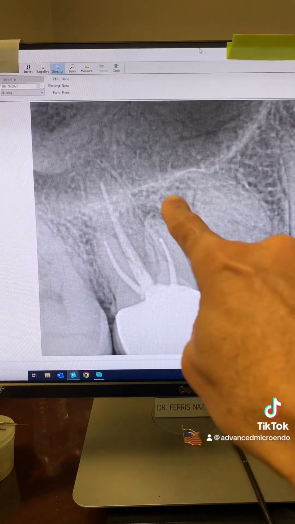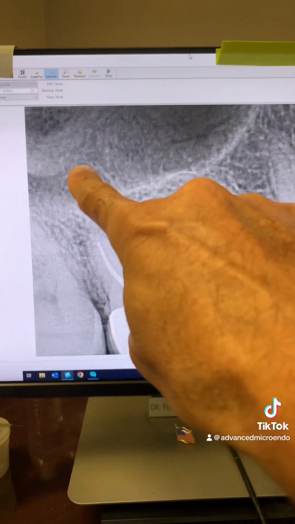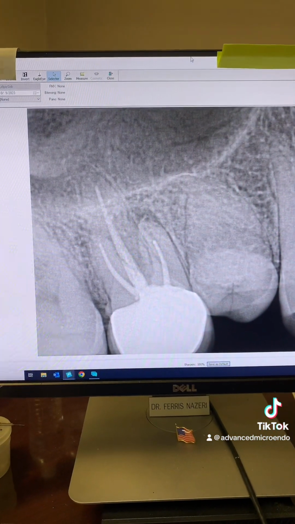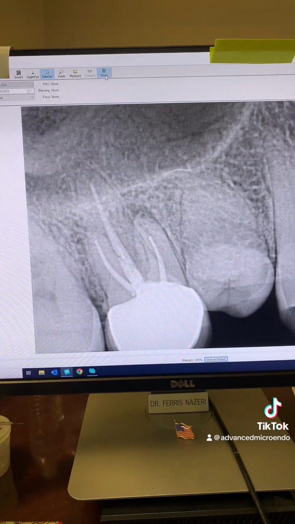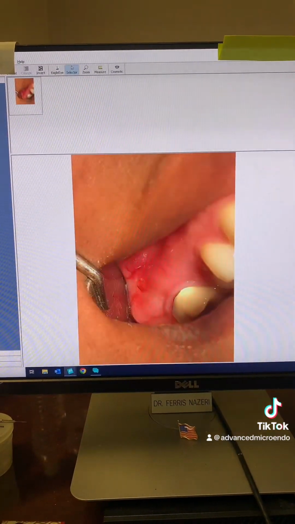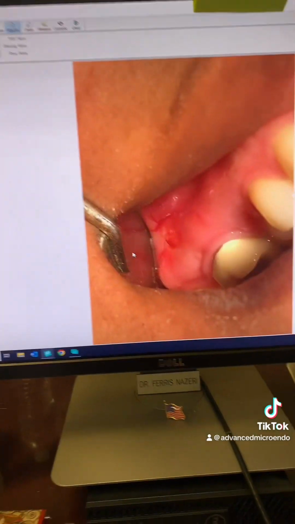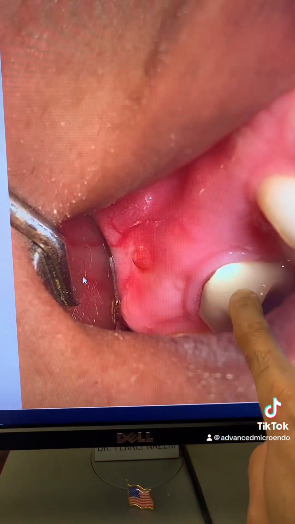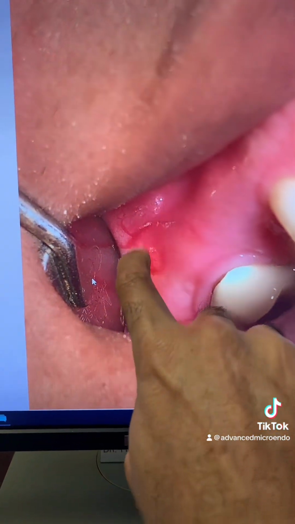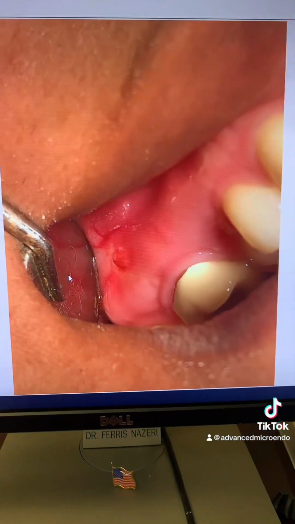But anyways, you can see a periapical lucency there. And there was one there too. I'll show you another angulation. But first look at this. Alright, so she also had a sinus tract, so that's the tooth here. She also had a sinus tract on the buccal, right there as you can see.